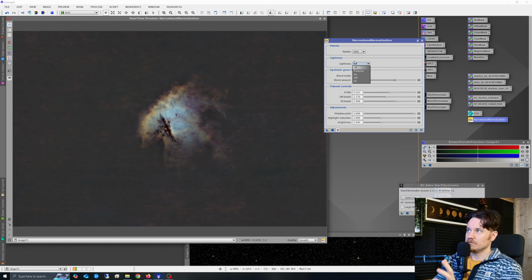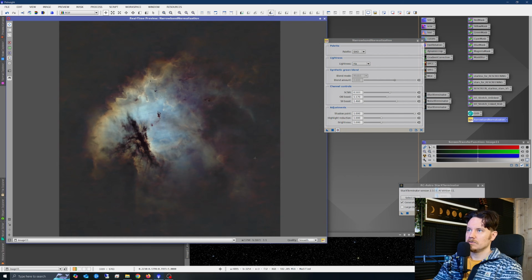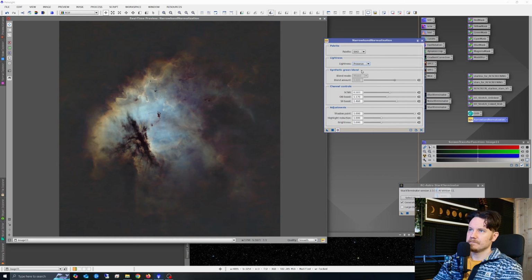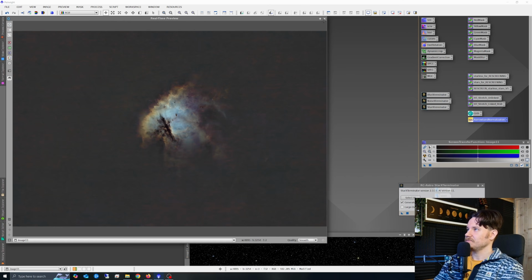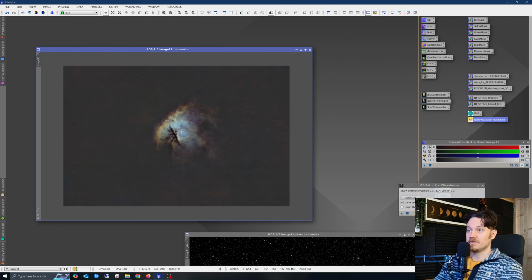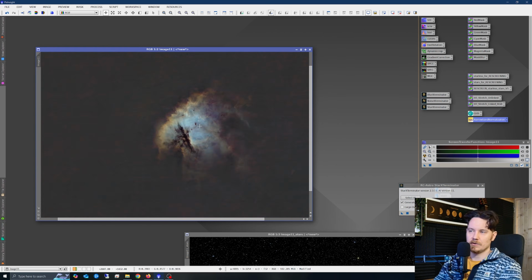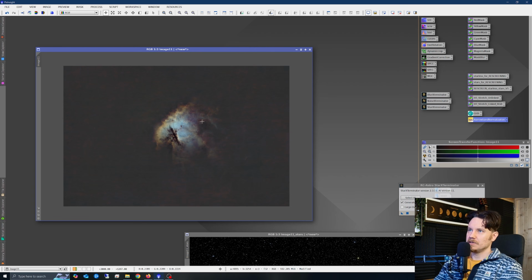Now, in terms of lightness modes, I'm probably just going to use preserve on this. You may also wish to opt for HA, but looking up close on this, if I just try to bring the view in a little bit, between the two, I think I'm just going to go with preserve, as it just looks more aesthetic to my eye to begin with. So tool reset, close down. We've now got a starting point that's a little bit closer to ultimately what we're going to be looking for in this image.